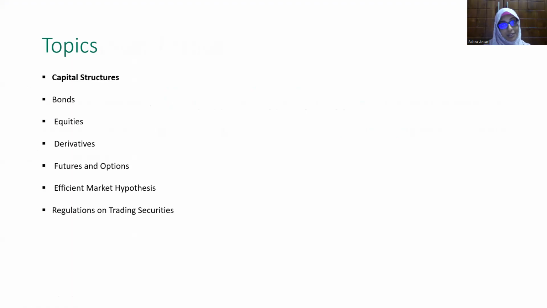We covered capital structure. If I remind you, we spoke about equity, about debt, how the capital structure works. We even spoke about how the risk, the cost of capital changes for each section. Then thereafter, we moved on to specific sections of capital structure. Initially we spoke about bonds, then equities, and then derivatives, futures and options.